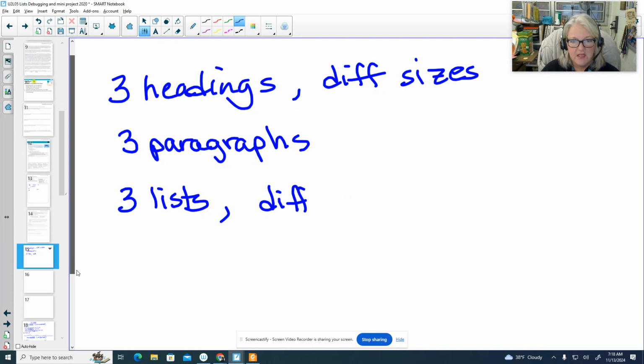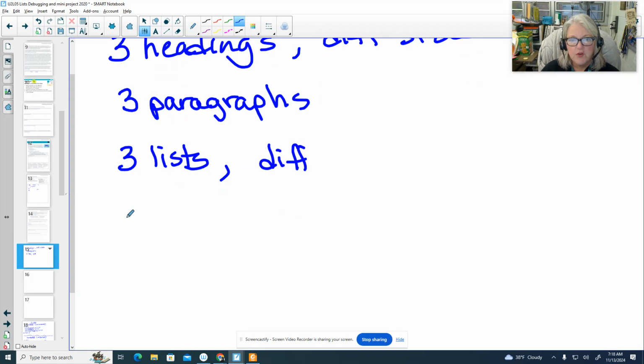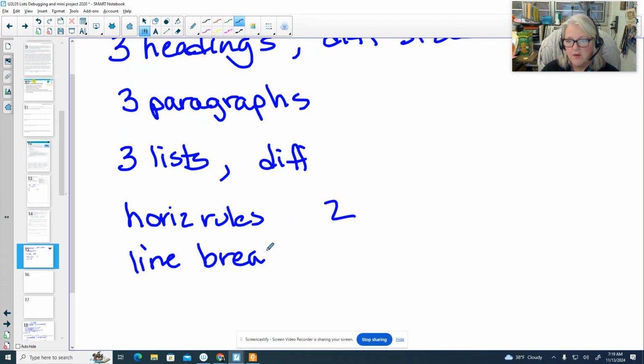And then let me think. Try to see if you can work in some horizontal rules, those lines. I think I put in there, try to use 2 of those and a line break. Comments are optional, but this covers all of the tags that you have on your list at the front of your notes packet.